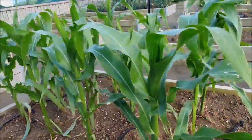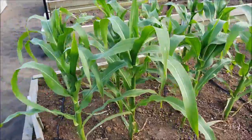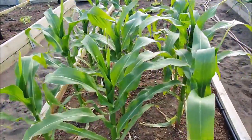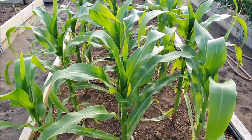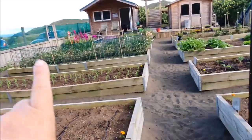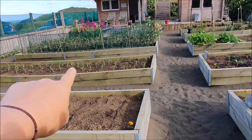And this is popcorn. I planted the popcorn in the greenhouse in September. Now my plan is ambitious. I want to grow 4 different kinds of corn this summer, separated by time, not space. So they got started really early, which is why they're really big. I planted those end of October.